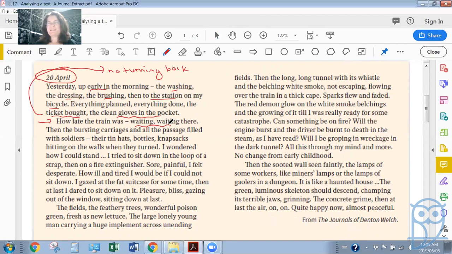Sorry, just because we're always limited for time, I'll have to give the answer. Waiting, because this emphasizes the fact that the speaker is waiting. It's for emphasis, isn't it? It emphasizes the long wait. It's almost like we are drawn into this waiting with the writer. And here are some suggestions coming through. Great. So perhaps this person is impatient.